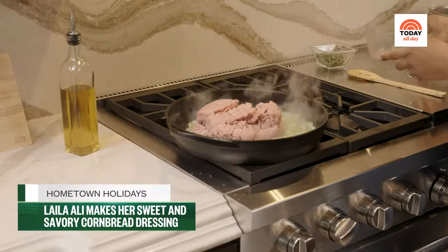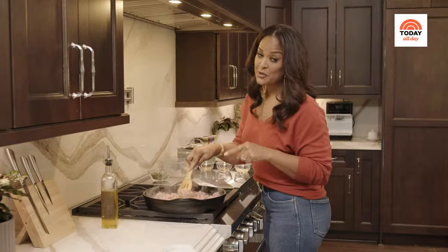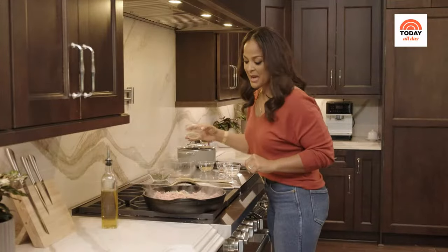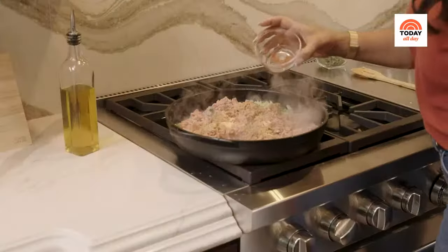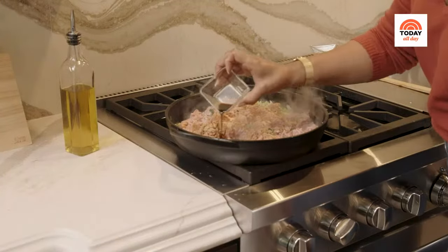So I'm using ground turkey. It's about 2 pounds, but it really adds a lot of nice flavor, especially if you use turkey with fat. You don't want to get the lean turkey. Now I'm going to add some garlic powder, onion powder, seasoning salt, a little cayenne pepper for a nice little kick, and I'm going to also use some coconut aminos.